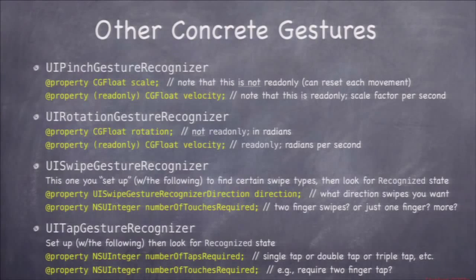Can you do swipe gesture recognizers for 4 corners, or is it only those 4 directions? The question is, can you do swipe gestures like swiping up into a corner as opposed to... Right, or something like that. I don't think so. I think it's just left, right, up, and down. I could be wrong about that. I haven't looked in the documentation for a while, but I think it's only those 4.